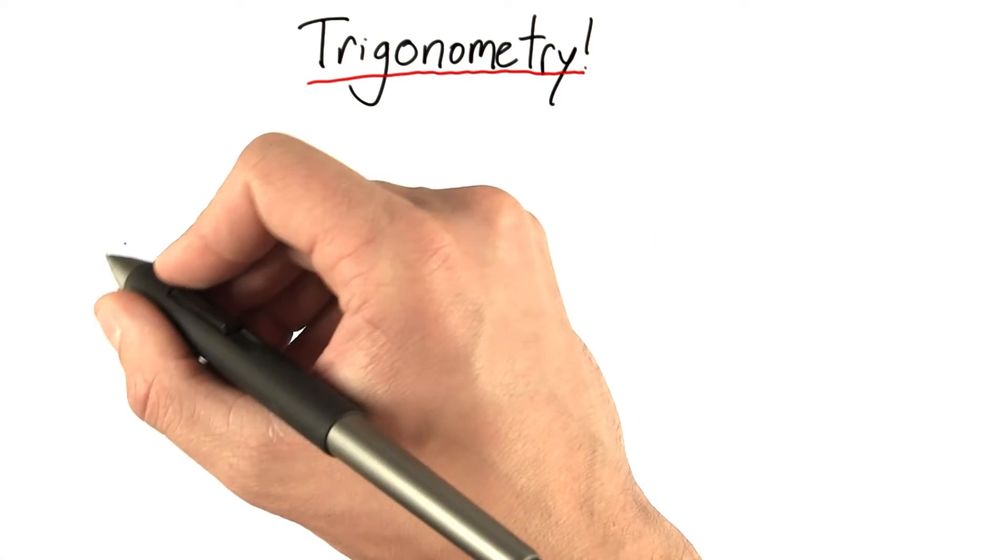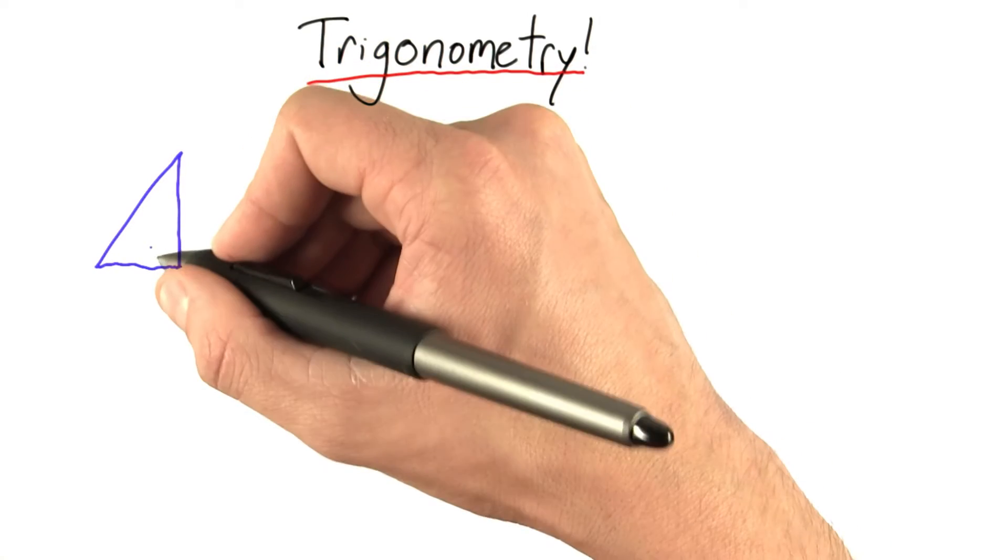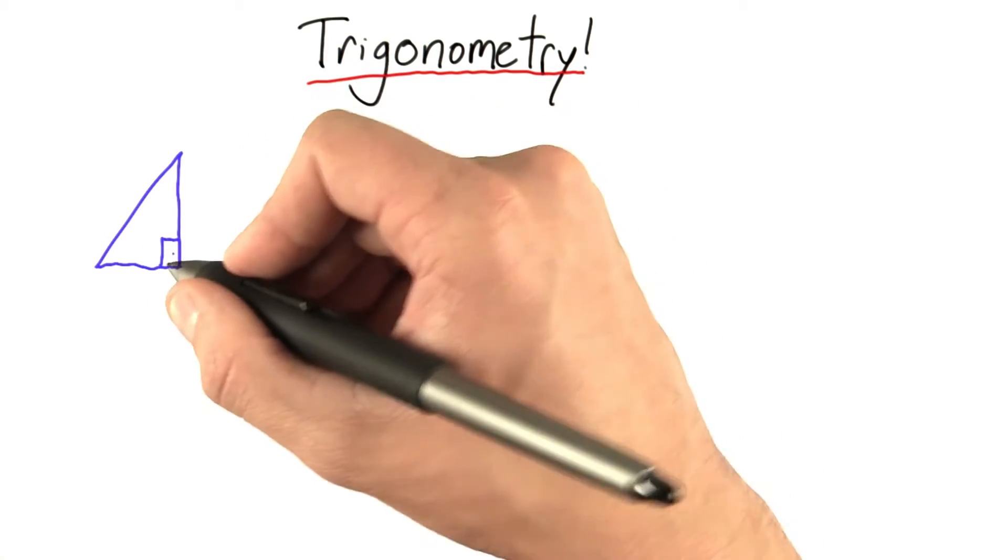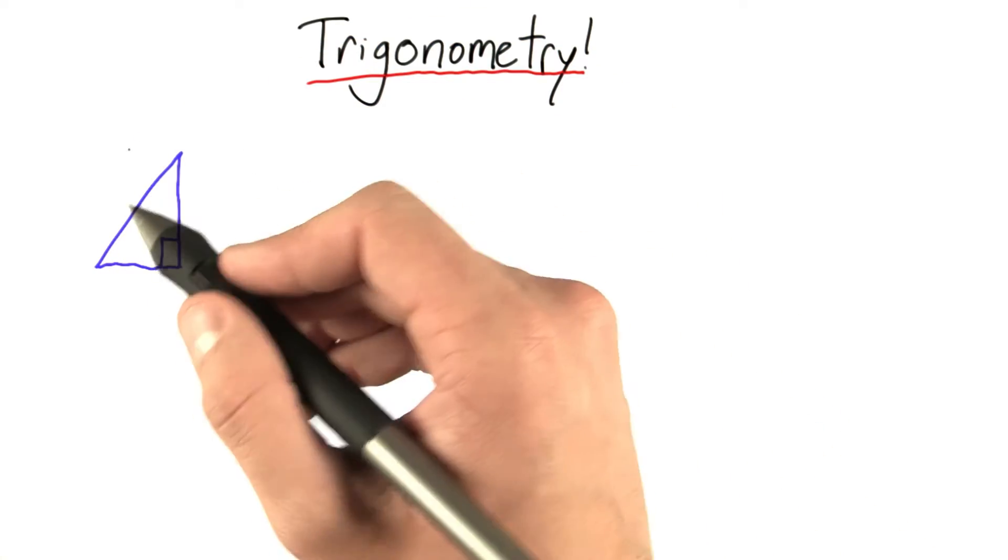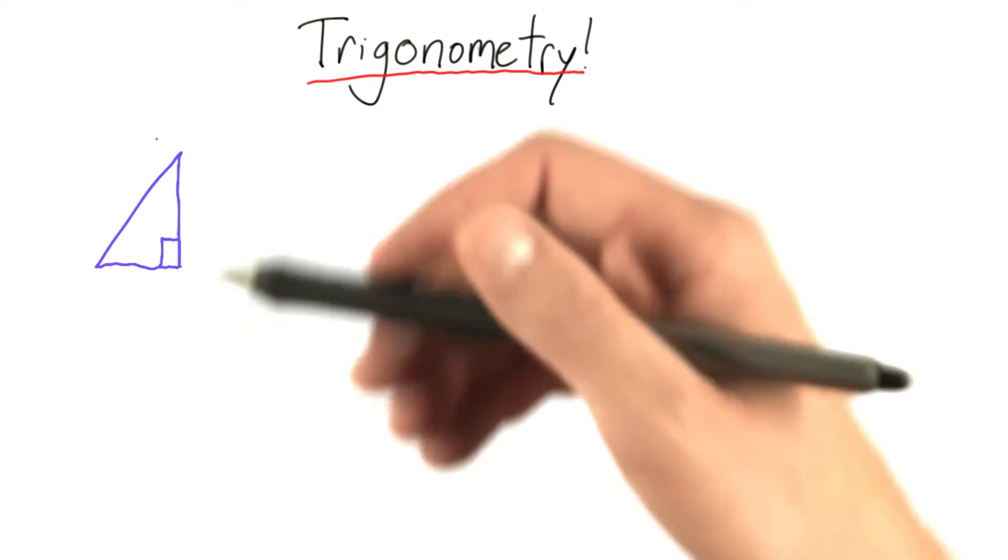So, let's start by looking at a right triangle. Isn't that nice? With its right angle marked by a square and its three sides. Okay, so what can we learn from this triangle? Well, let's first make a copy of it.